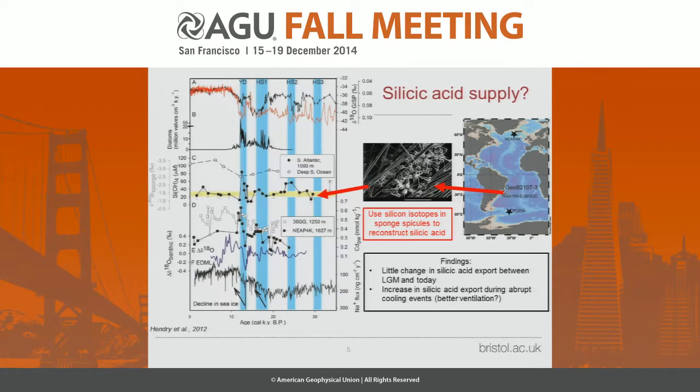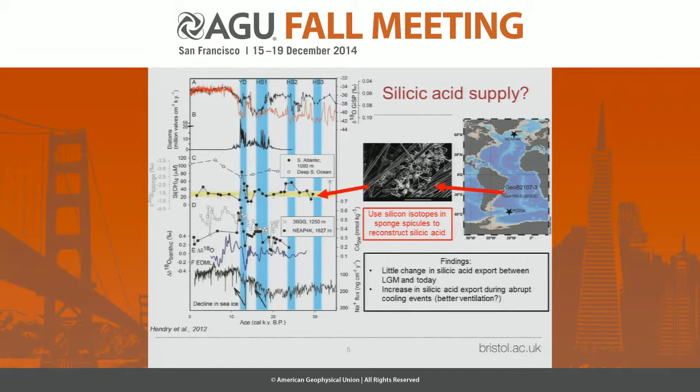So I did a study a few years ago to start investigating this idea of silicic acid leakage through Antarctic intermediate waters. And I used some sediments from a core about 1,000 meters off the coast of South America. And the proxy I used was silicon isotopes in sponge spicules. I don't really have any time to go into this today, but essentially these isotopes record the ambient silicic acid concentration where the sponges grow, and they're benthic, so they grow on the sea floor. For the sake of time, I will just go through some of these records here.